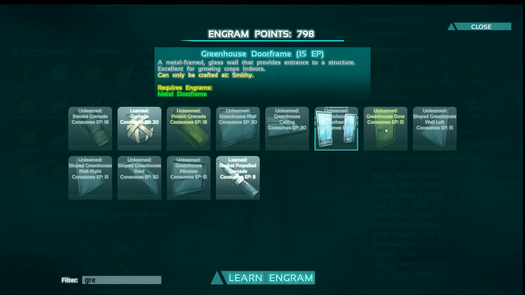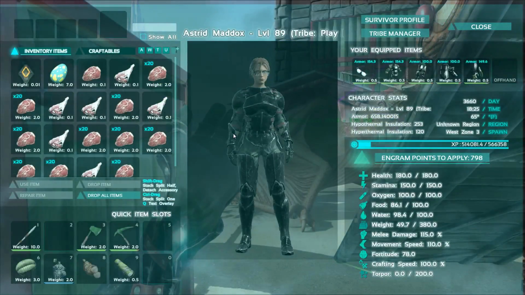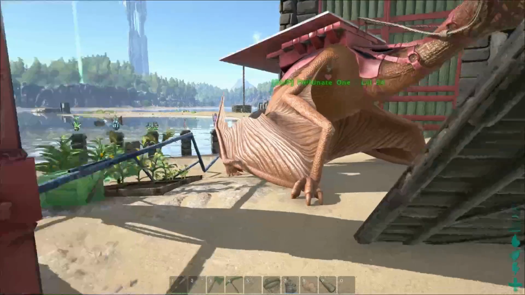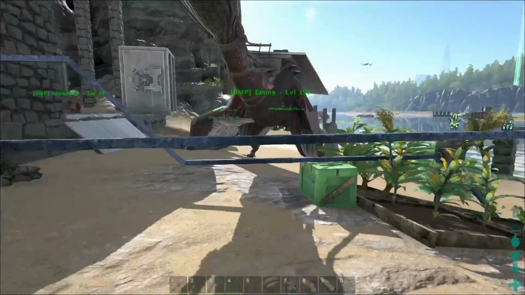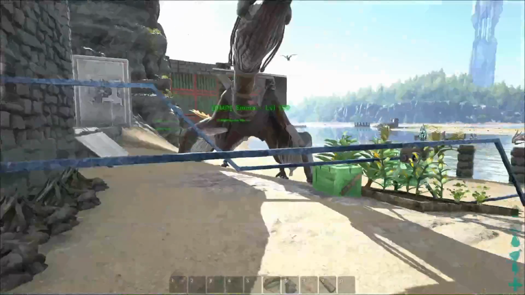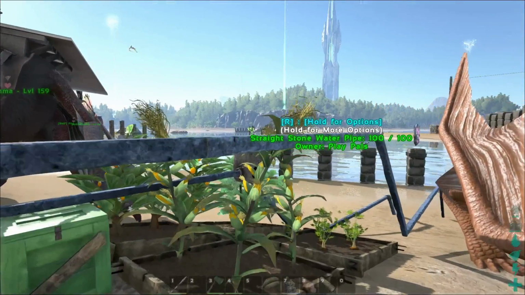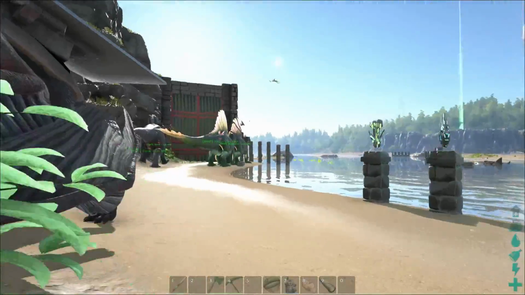So let's learn. We're going to have to learn some of this stuff. I don't know which ones are going to be necessary. Crafted at the smithy. Nice. All right. Well, I think we're going to play with that first, and then try our hands at the armor afterwards. So we're going to have to move the crops in there. I think we're going to demolish these crop plots when we do that, and see where we can go.